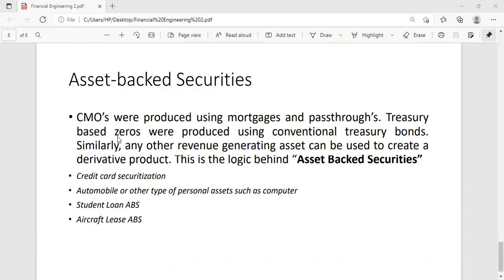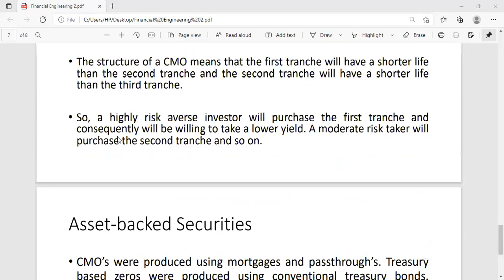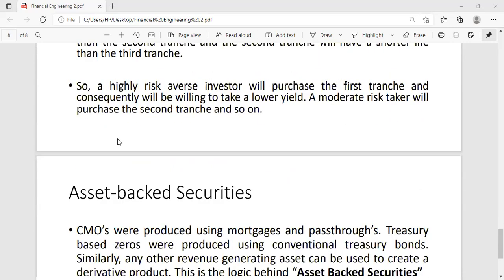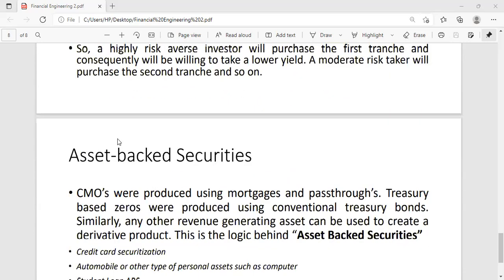Okay, then there was another discussion that was skipped here, which is the value of the embedded option. Before discussing the asset-backed securities, I would like to discuss the value of the embedded option, because you know that the mortgager has the option to prepay their payment prior to maturity, and this in turn creates an embedded call option for the mortgager.